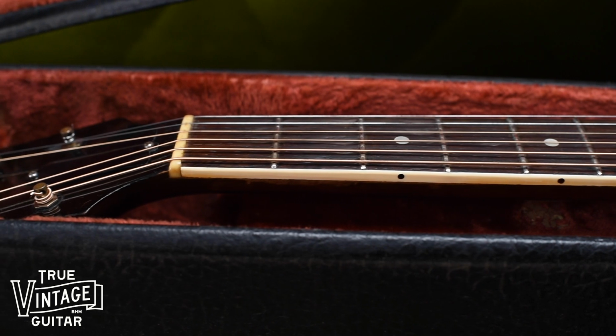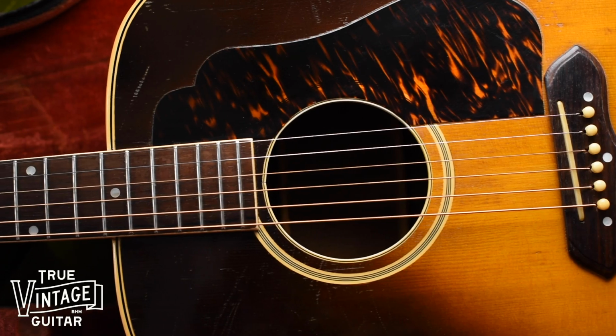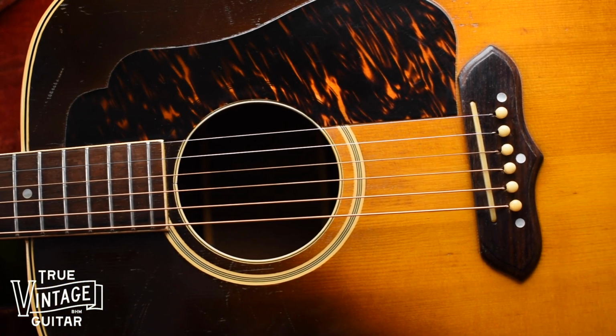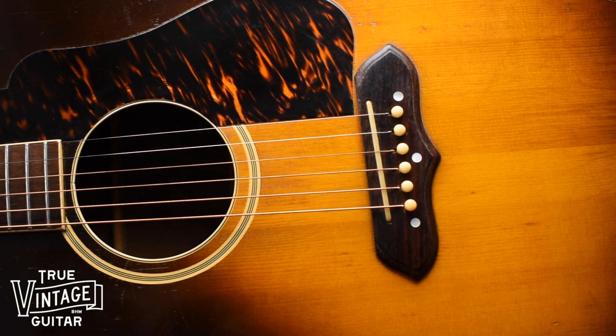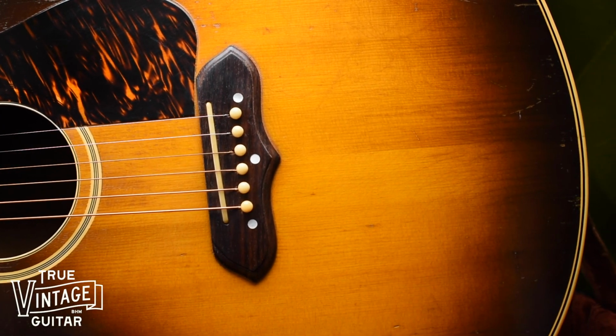So that was the first version, made until 1941. When they updated the model to version 2, they increased the price to $125 instead of $100. But version 2 has kind of a wider headstock, no stair step. It's a 25.5-inch scale-length guitar, and it also has more of the batwing style bridge instead of the mustache bridge. So this is probably an easier bridge to make than that kind of fancy carved out mustache bridge.